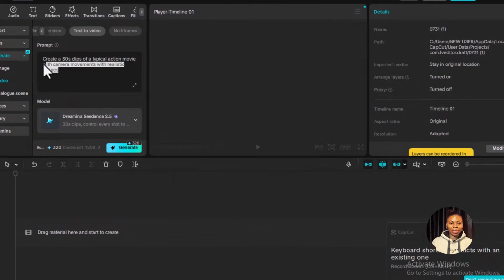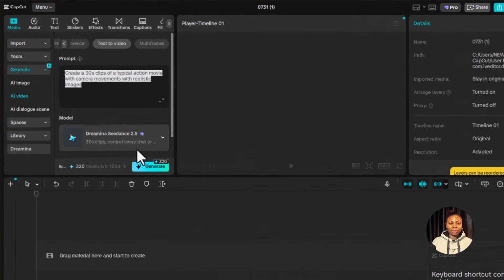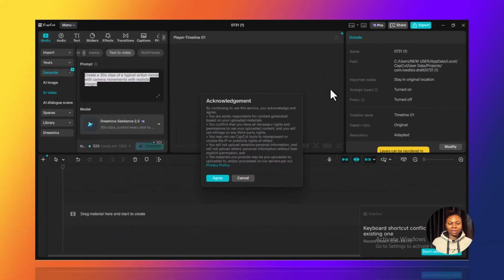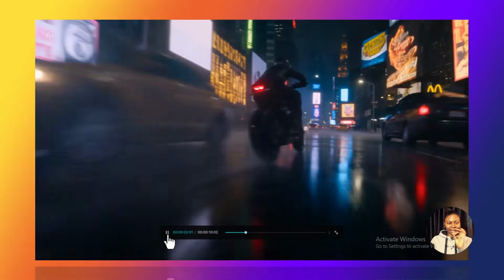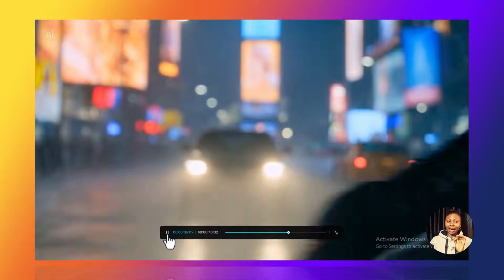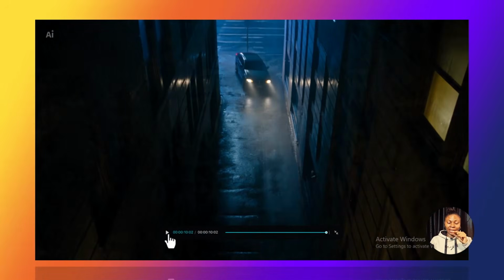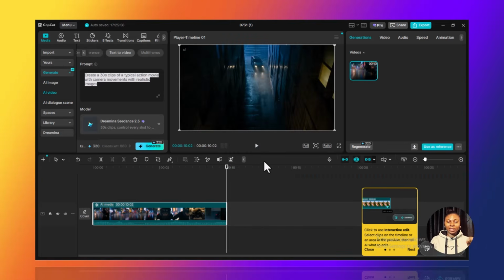Okay, just this simple thing. Let me see the quality. Okay, so with that, I'm going to go ahead and hit generate. And guys, can you see this? Now let's play this. But it literally gave me 10 seconds, not the 30 seconds that I required, because I infused in the prompt 30 seconds, but it's generating 10 seconds. You can see that, right?